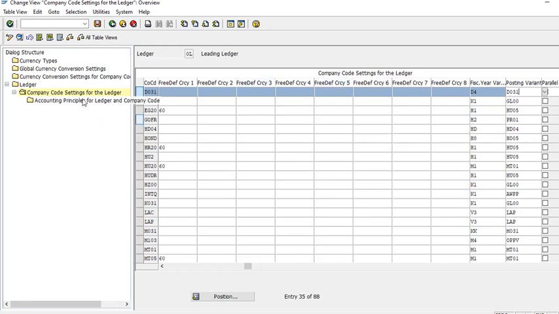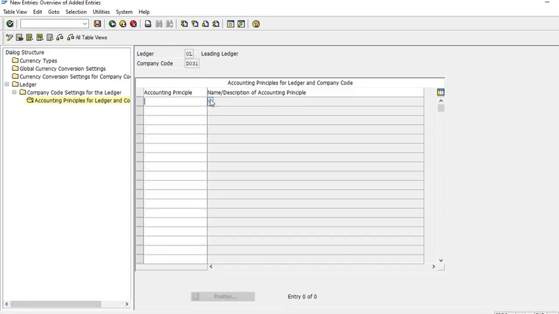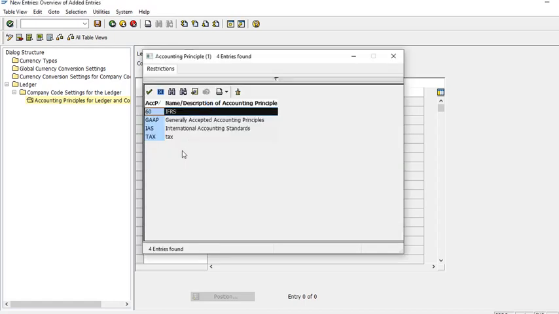And just for the information, the accounting principle is by default GAAP, but if you want to change it, you can change it to IFRS or some other standard. These are the standards. 60 is for IFRS, general, and tax you define. We can discuss these things later on.